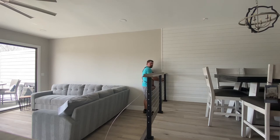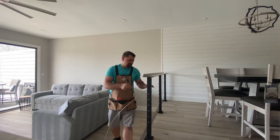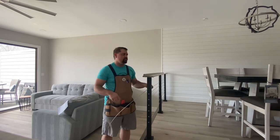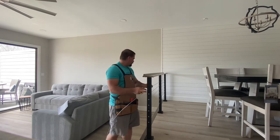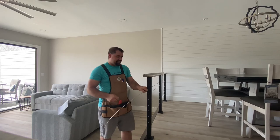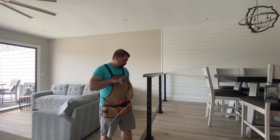They don't just do the metal cable railing systems, but they also do wooden posts and newels and basically anything staircase related. But I even got the impression that they're still kind of trying to react to this new market. These systems, as I'm sure you're aware, used to be more commonly done in commercial settings, but now they're starting to be more residential and desired, which is cool. So, I mean, you can totally do this. It's not the hardest project. It just takes a little time, a little know-how. So that's the purpose of this video.